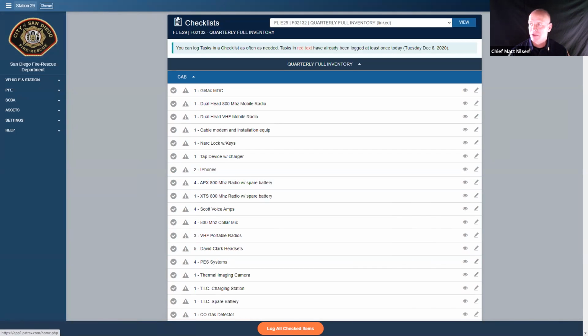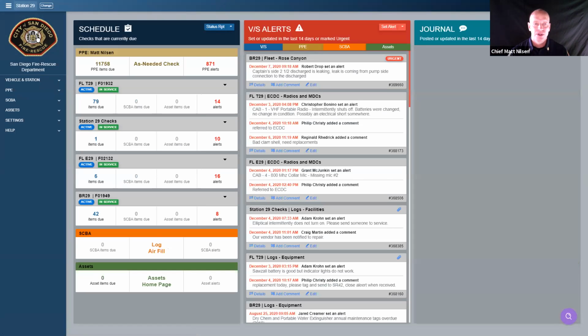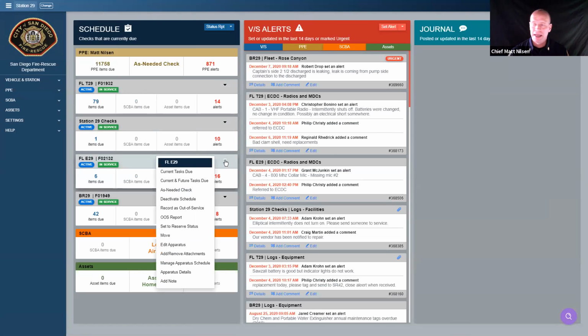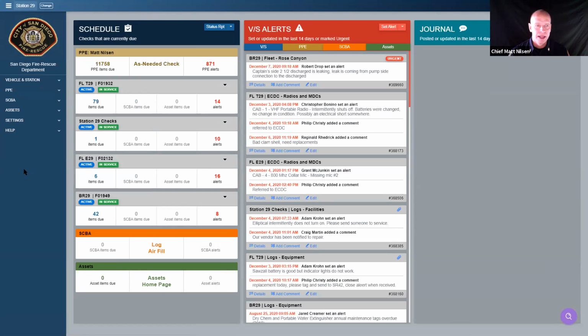And we say it's quarterly inventory. We tell them, hey, starting on October 1st, you can now do the quarterly checks for that month. They can do that on anything. So any of those monthly checks, it's not a limit in the program, but we as a policy are telling everybody if it's anything that's monthly or less, it should be done on the day it's due. Now that brings up another good point, and that is the as needed check.